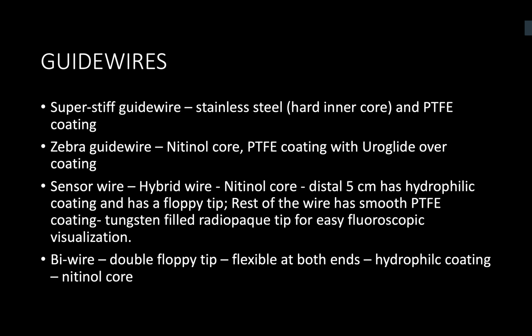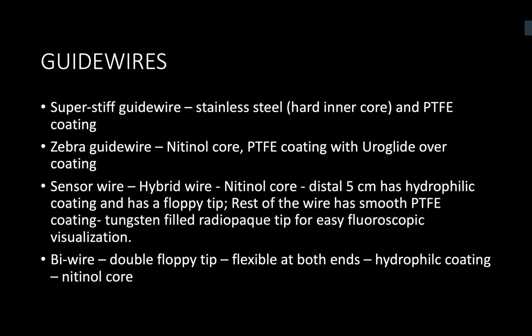Okay. And what's the difference between a sensor guide wire and the other guide wires? So a sensor guide wire's core is composed of both nitinol and stainless steel. Throughout most of its length, it is coated with PTFE, but the tip is hydrophilic and flexible, and is coated with a hydrophilic polymer coating. And it also contains tungsten, which allows for fluoroscopic visualization. So it combines the properties of being hydrophilic, but also ensuring good memory and hold within the ureter, not slipping out. Well done.